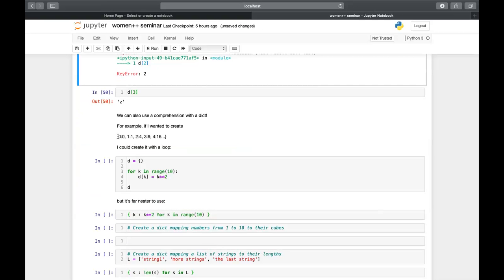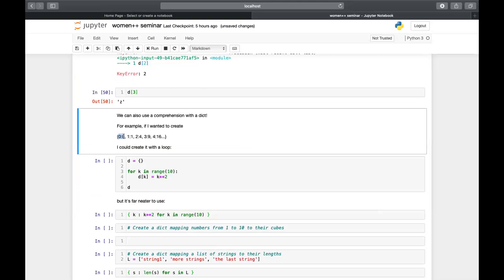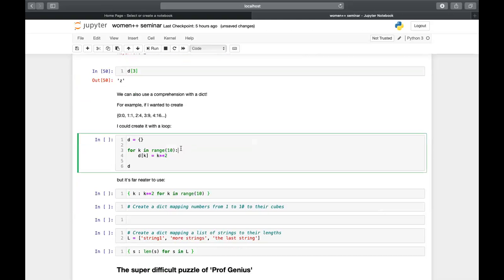So if I wanted to create a dictionary mapping numbers to their squares, like 0 to 0, 1 to 1, 2 to 4, 3 to 9, people to phone numbers, license plates to speeding tickets, whatever thing it was that you wanted to do, we could do it like this. We could say D is defined as an empty dictionary. If you want to make it totally clear that it's not a set, you can put the word dict around it like that, but it's actually not needed.